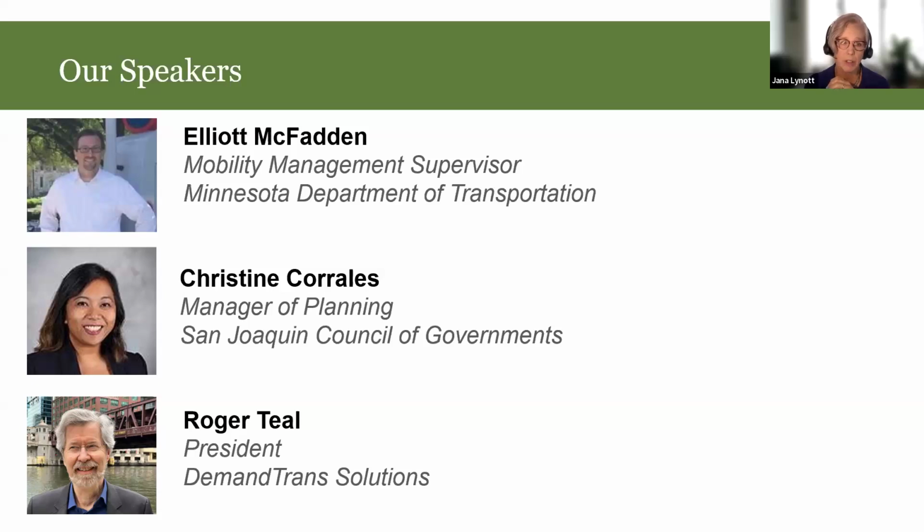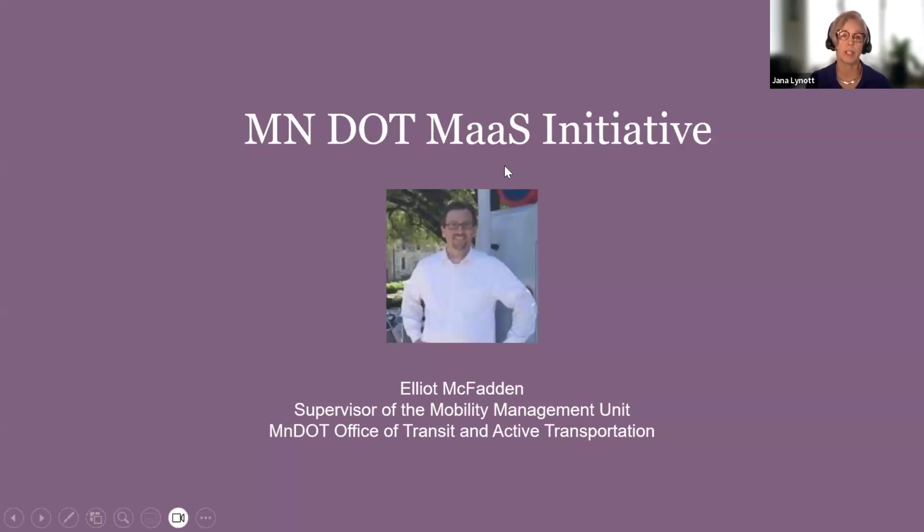Just to flag that Demand Trans Solutions potentially has two platforms that might be of interest to rural providers. One is their scheduling and dispatch platform called Mobility DR. And the second one that we're going to hear about today from Christine and Roger is the Mobility as a Service platform, which they acquired from a Finnish company in 2021. And they have since refined it for SJCOG. So with that, let me turn to our first speaker, Elliot McFadden from Minnesota DOT.